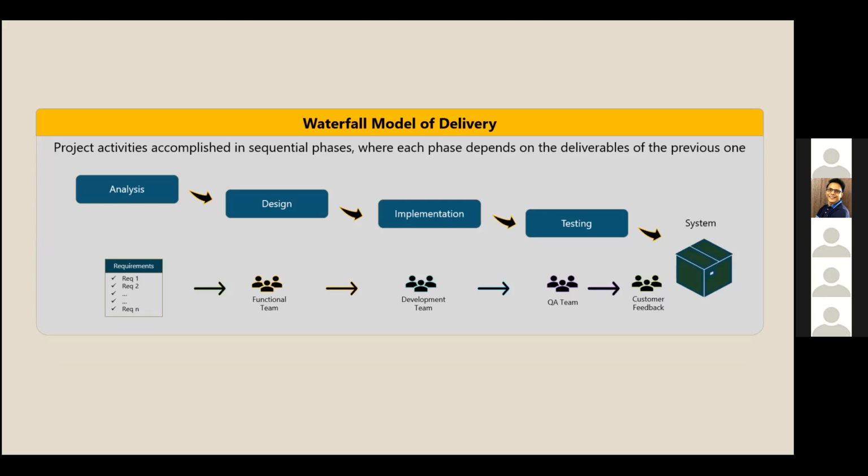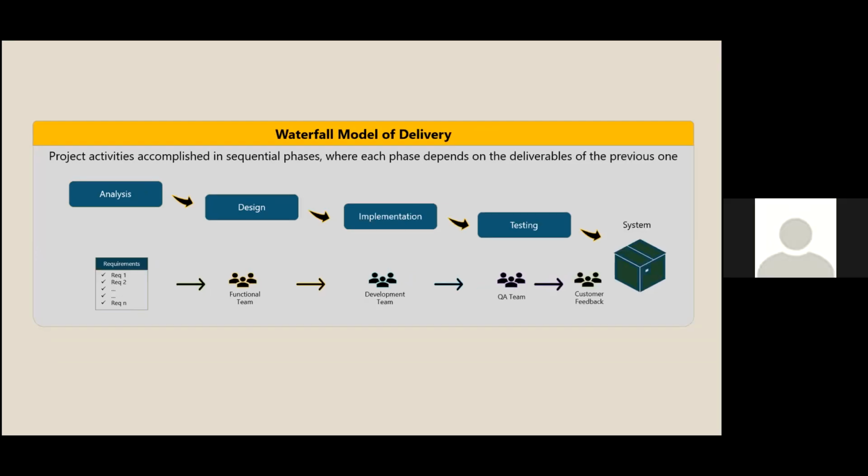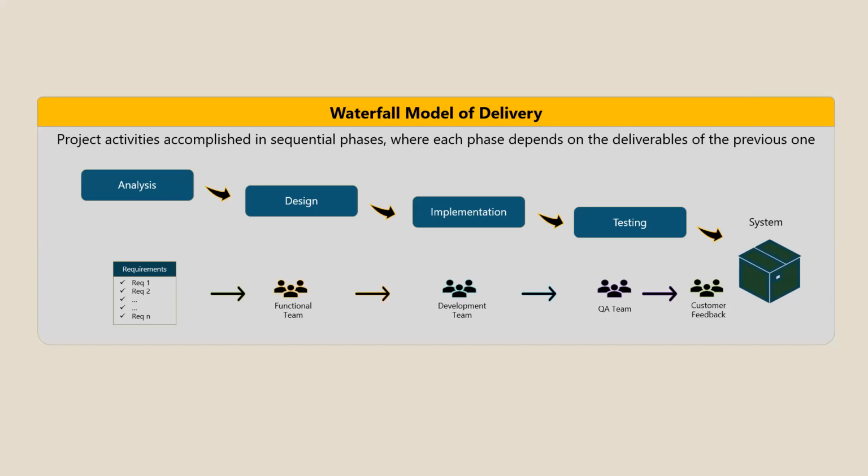First of all, we have the waterfall model. In a waterfall model, as you can see, it's a sequential model. It has phases that start with analysis, design, implementation, testing, and finally we deliver a product. Of course, this can be expanded a bit more, like requirement gathering, UAT, etc. But for simplicity, we put it like this. In waterfall model, there are multiple teams which get involved at various phases, like functional team does designing, development does development and implementation, and test team, and so on and so forth.